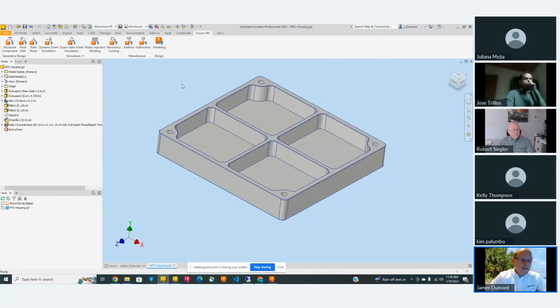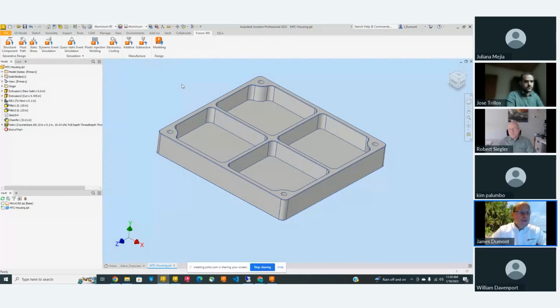It does have more capabilities than the Inventor CAM, and it's really where Autodesk puts all of its technology on the CAM side. Inventor CAM is very similar, but any new features are going into Fusion versus the Inventor CAM. Eventually, they trickle down. The Fusion is a little bit more dynamic.